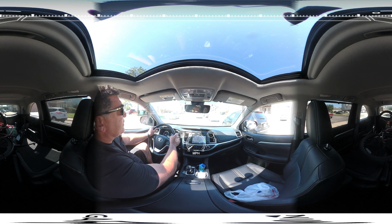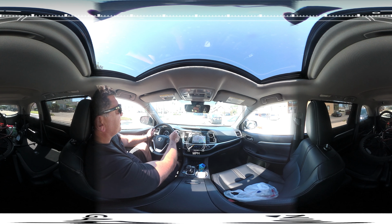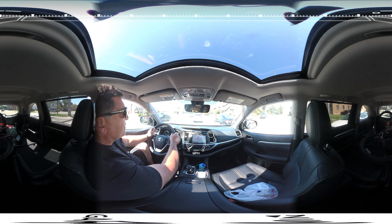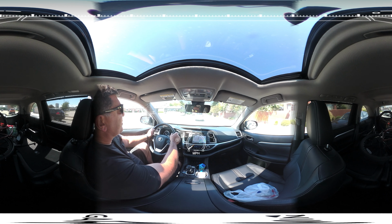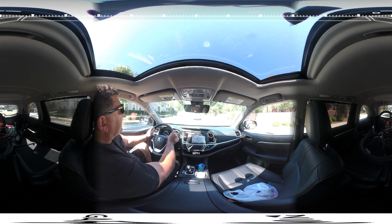It's just a great alternative to people who just don't want a minivan. So you don't get the sliding doors, but you get a lot of the other benefits. Competing with the Highlander are vehicles like the Ford Explorer, the Nissan Pathfinder, Chevy Equinox, Dodge Durango, the list goes on and on. Honda Pilot, of course, that's one of the better selling ones in the segment. And of course, the new VW Atlas. So a lot of options in the segment.